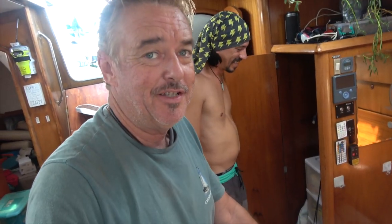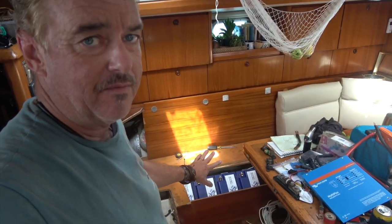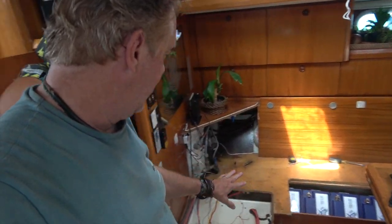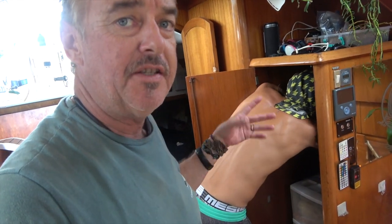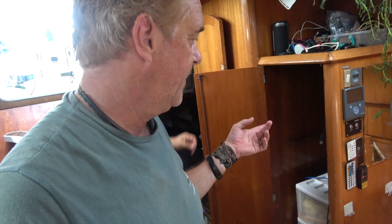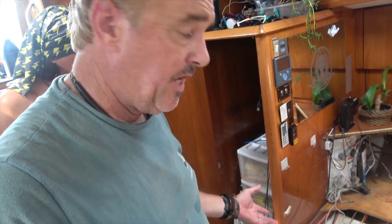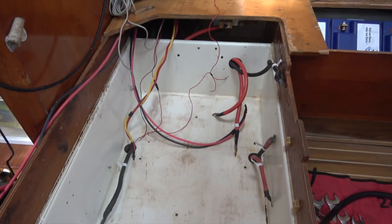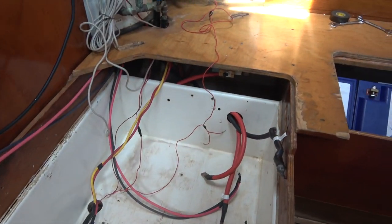Well, many, many, several hours later, everything is disconnected and removed, except for the main bank of 8 batteries. But this is all cleaned out. Sebastian's now just working on hooking up the AC wiring to the new inverter location. So that's underway. And yeah, as you can see, this is what we call a clean slate or a fresh canvas. So everything is removed and we have nothing remaining but just the basics.